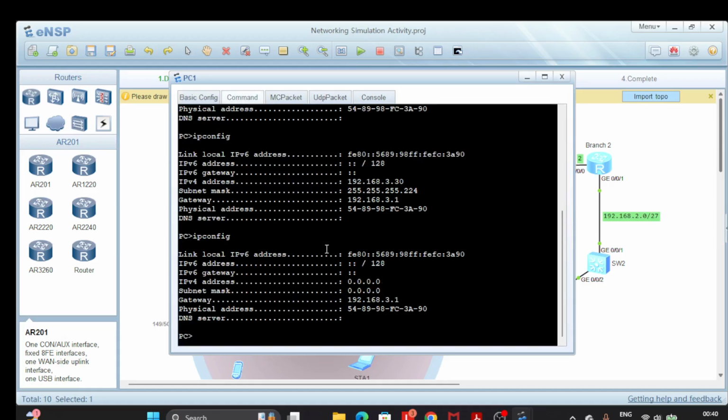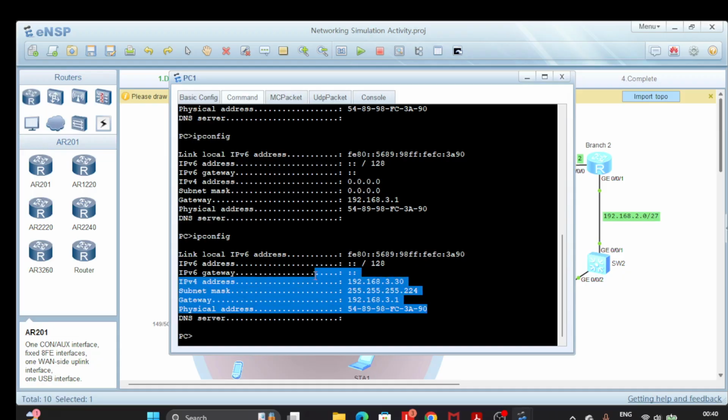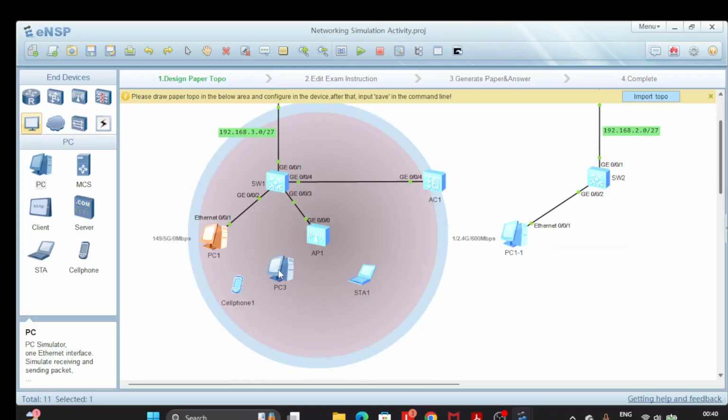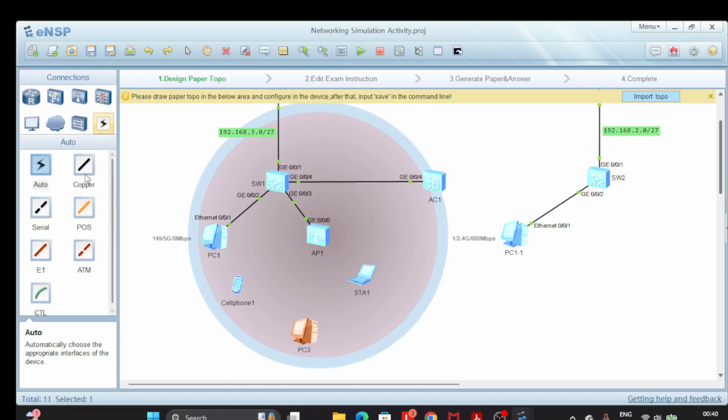Let's see. Okay, let me give it some time, because I've switched from static to DHCP. Let's see if I'm still going to get the IP address there. So I do have an IP address, so I can also prove that my DHCP is working. Let me also add another user here. Say maybe there's a user coming in, one user. I can connect him to the switch. There's a switch. Let me start it.